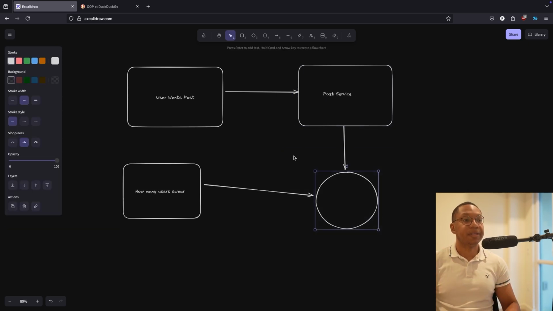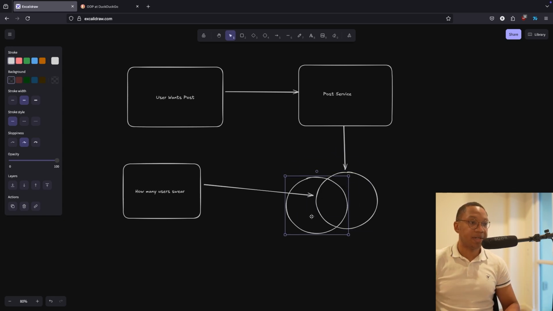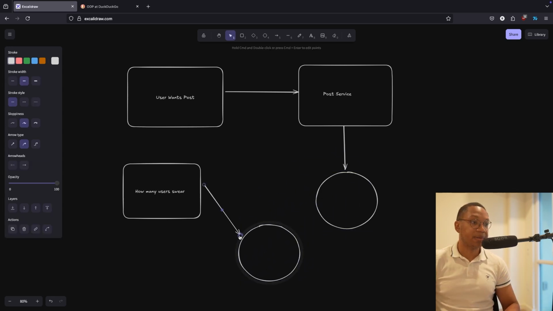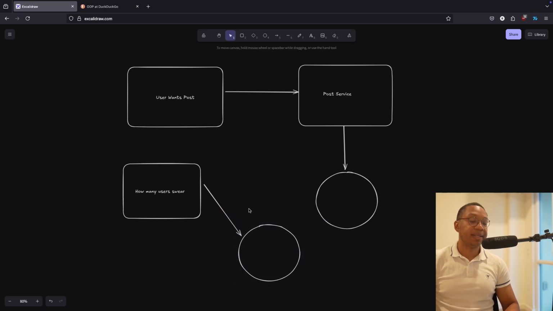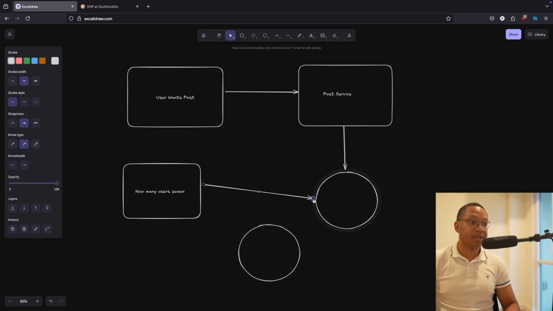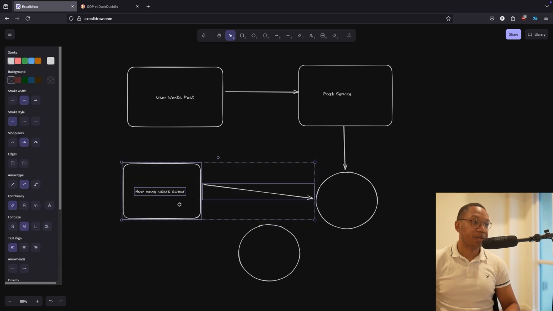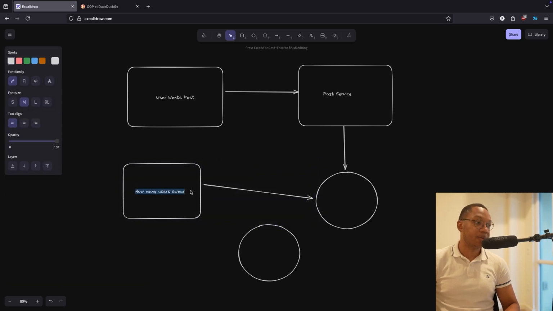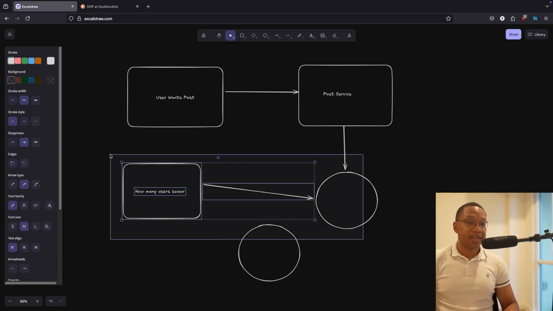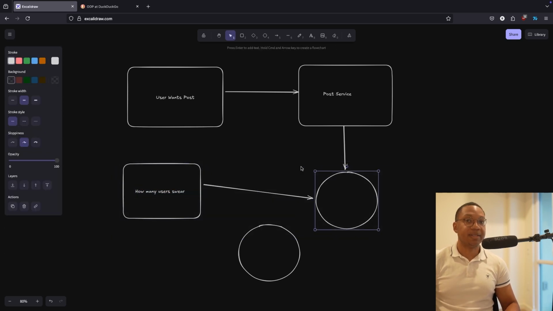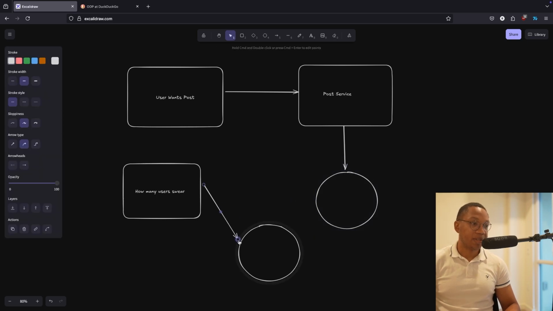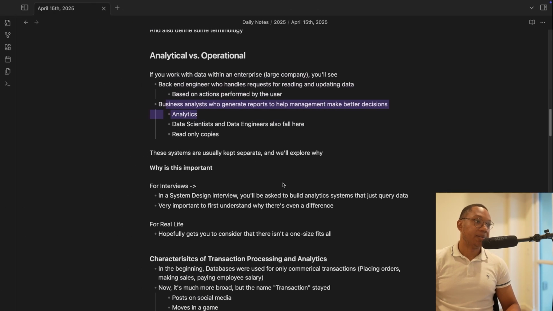And so these are very, very different things, because now you have to read the entire database, and it's very expensive to read an entire database every single time. So what we do instead is give them their own database, an analytical database that's going to be used for these queries. This is very important because this would actually crash your system. If you have a person trying to run analysis, how many users are swearing, what are they doing, where do they live, it's exhausting, right? I'm exhausted talking about it. And how do you think the database feels? It feels exhausted. So what we do is nudge it over and have an analytical database. That's the answer to that.